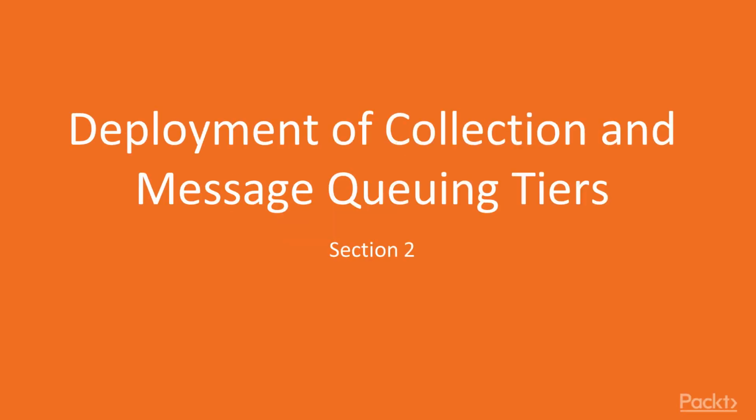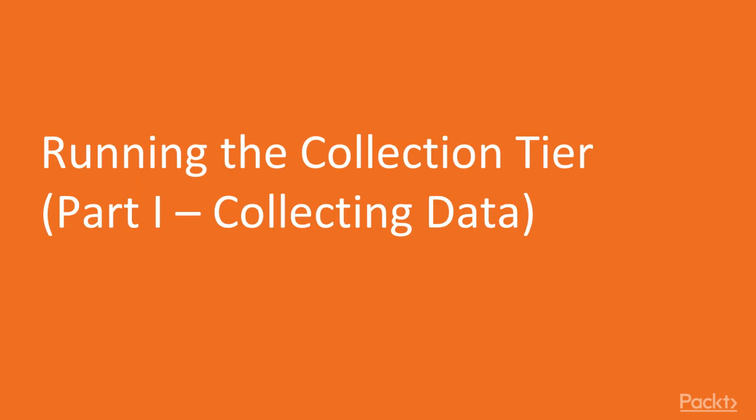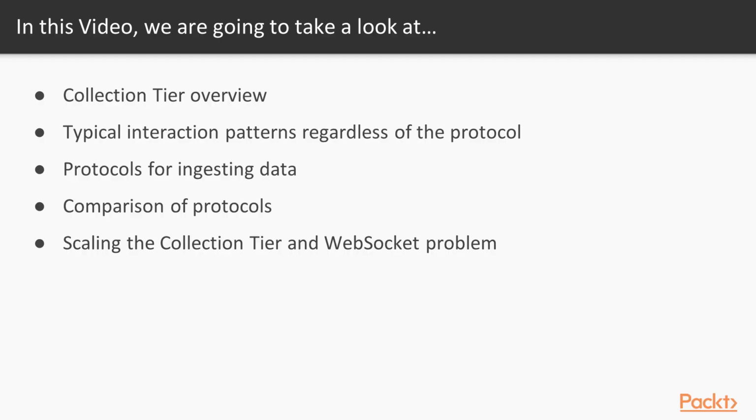Hi and welcome to Section 2, Deployment of Collection and Message Queuing Tiers. In this video, we will focus on the collection tier, more precisely on the general aspects of collecting or ingesting a data stream. As you can see here, we have a nice agenda focused on the interaction between the collection tier and the streaming data API that serves a data stream.